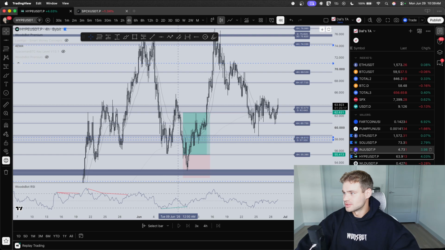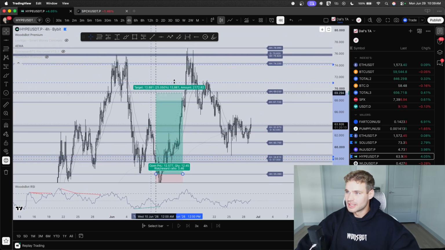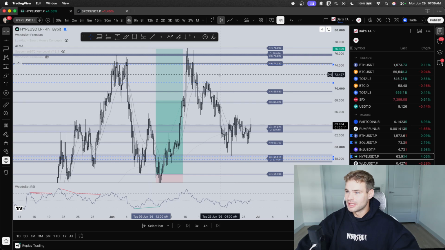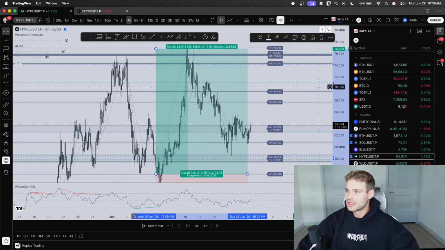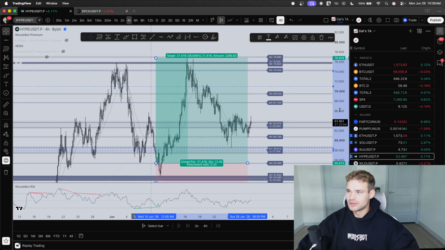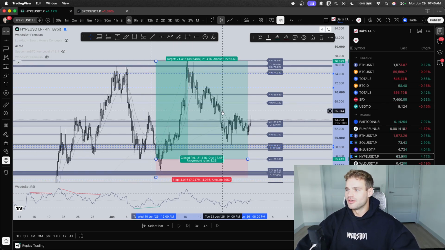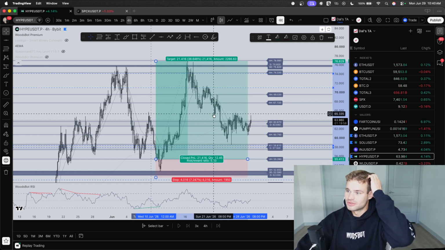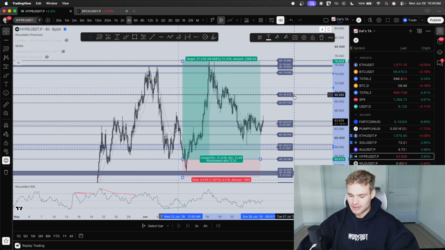Anyways, guys, I thought that was a really good example of what the indicator does and how it reacts off of certain levels. You know what I mean? If you were able to ride, again, this isn't an ideal world, this isn't realistic, but let's say you entered here, got fully filled and had full confidence that this trade was playing out, that's a 5-hour trade. But again, that isn't realistic at the end of the day.